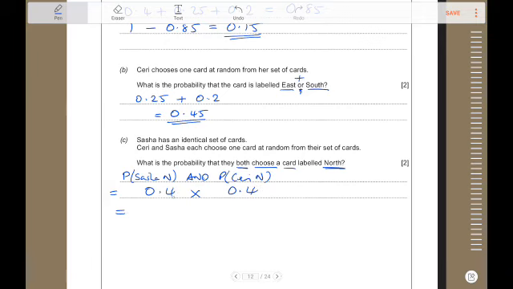Now be careful, we got 4 times 4 is 16. Now a decimal point goes here because I have 2 digits after a decimal point in the question, so I expect 2 digits after a decimal point in my answer. Also, I expect the answer to be less than both of these because I'm multiplying a fraction by a fraction. So the answer must be smaller than 0.4, and 0.16 is. Okay, hope that helps. Thank you very much.